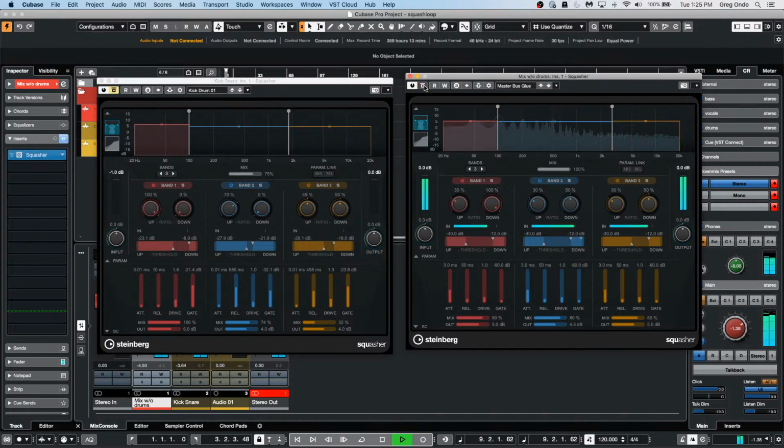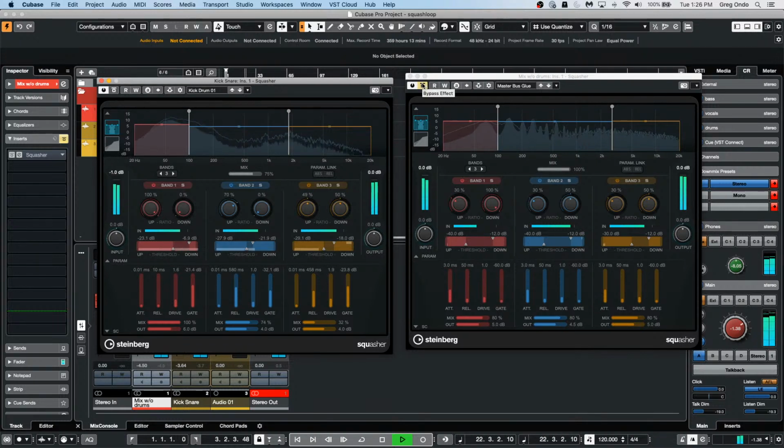So let's say if I want to come here, let's take it just on a kick of this track. So without, and I'll put it on the rest of the track here so we can get a sense of how it can bring out those synthesizers or those kick tracks. So when you need to get that edge in your sound, very easy to do with the Squasher.